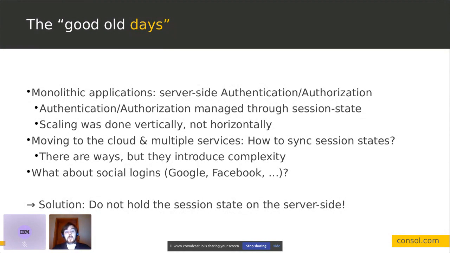We, in essence, deployed a bigger machine. If we are now moving to the cloud, we normally don't scale vertically, but horizontally. And with multiple instances of our application deployed, we have the problem of syncing the session state across multiple instances. We can do this with the traditional, quote-unquote, approaches, but they are complex. For example, we could store the session in a Redis cluster instead of in a database, but this will increase the complexity of our application.